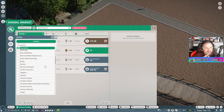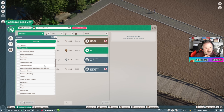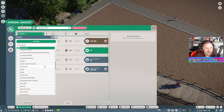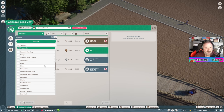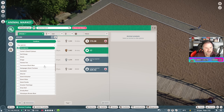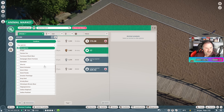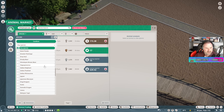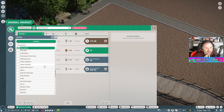Cheetah, pangolin, a leopard, ostrich, warthog, cougar, sheep, a dhole, dingoes, black bear, giant tortoise, Galapagos giant tortoise, giant otter, which we have, panda, seal, bear, hippopotamus, peafowl, king penguin we have. Koalas could be fun. Koalas are so cute, too. We could get a couple of koalas. Make a Dota zoo with all the Dota animals. Seals right here.